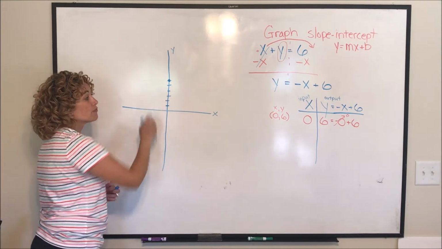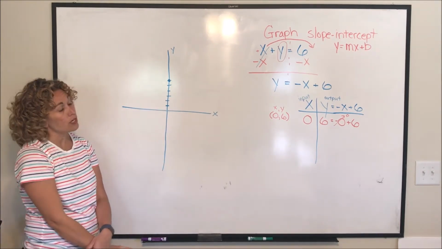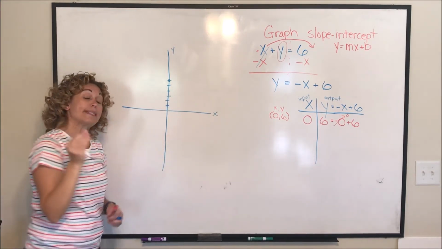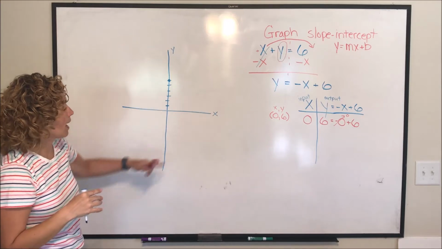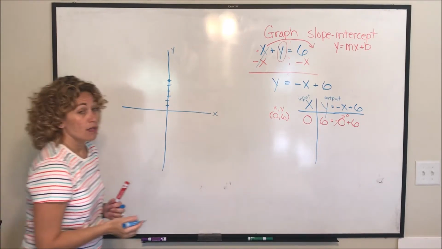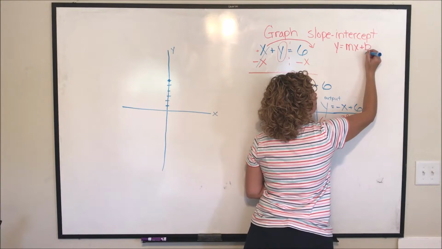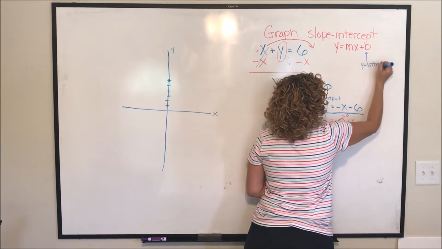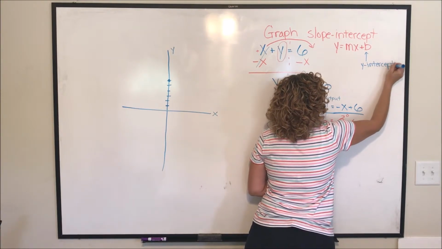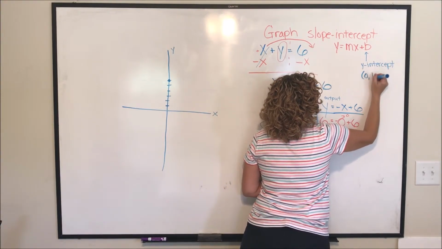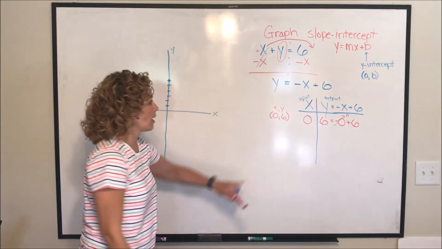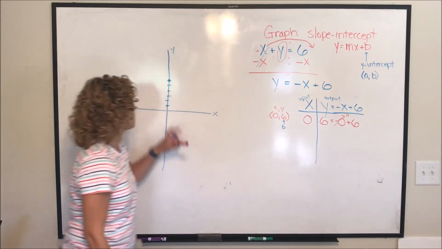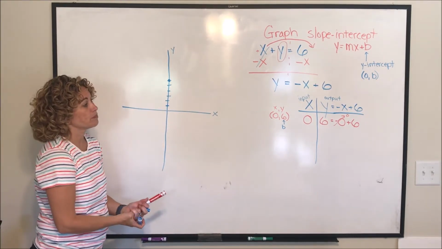This point here is very important. It is actually known as your y-intercept, because it's intercepting, it's crossing the y-axis. That is actually this point here, your B. Your B is your y-intercept. This is when x is 0, you get a certain number for your y. In our problem, it is 6. And that's the first point you put on your graph.